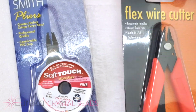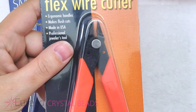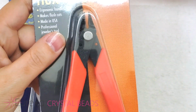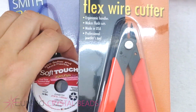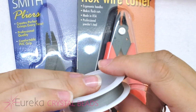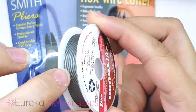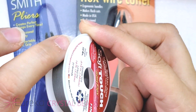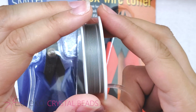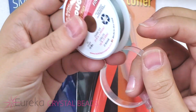And then to cut this kind of wire, we have a pair of flex wire cutters. Now, these cutters differ from the cutters that I showed you a little earlier, because while those are meant for hard wire, these are meant for flexible beading wire, which is what this is. Let me just show you that here. It is actually a number of stainless steel wires that are sort of woven together and coated in nylon. So this is extremely strong for stringing. It's a great diameter to start with, and you'll have a great little starter amount.